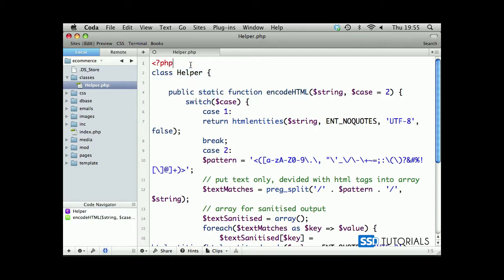Instantiation, again, something I will be explaining later on when we get to the point when we are using these classes for the first time. You can drop this static keyword, and then you would have to instantiate the helper first before using this specific method. And now functions, it is called function, but within the classes we refer to this as methods. But don't worry about this for now. We'll get there at some point, and I'll explain this a little bit better.